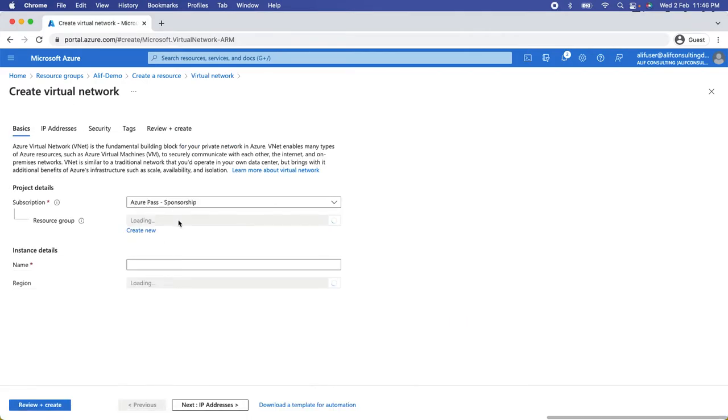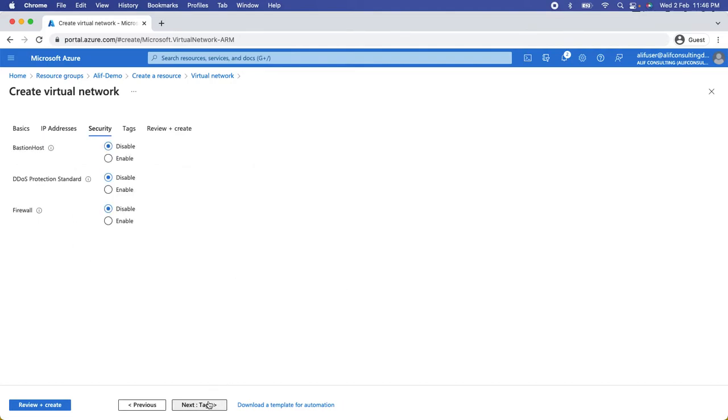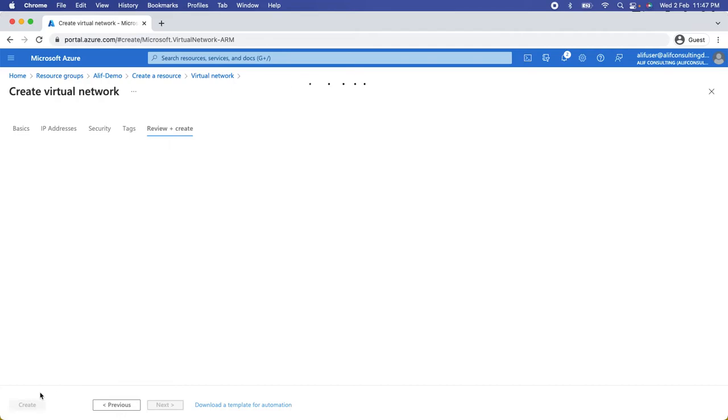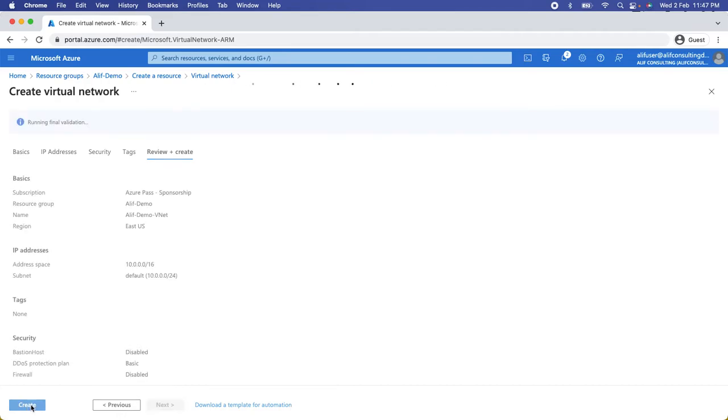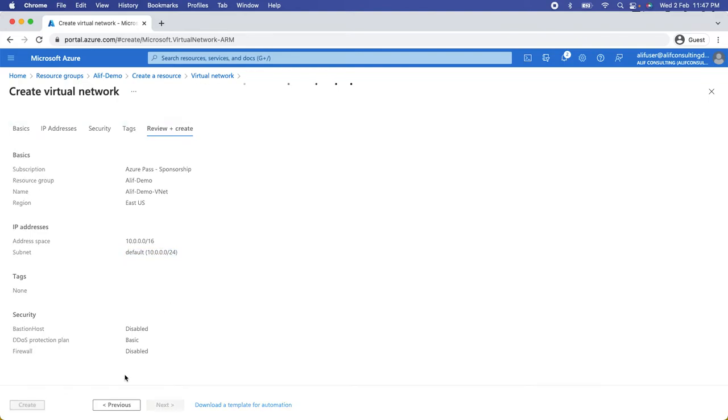Click on create, and it's going to be in the same resource group where I have deployed the Azure DNS, and then the VNet name. That's fine, let's keep it as it is. I'm using the default settings. So this is the name of this VNet, and this is the address space I'm using, which is the default one, and this is the subnet which I have created. Now click on create.